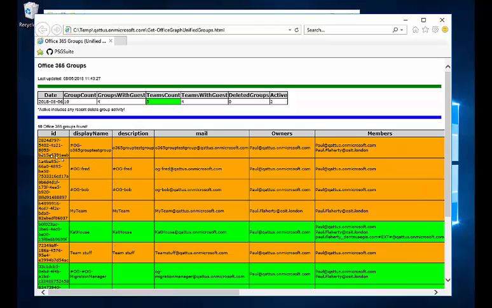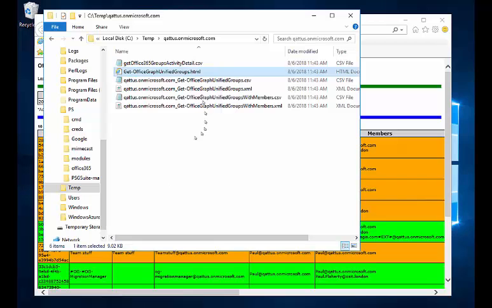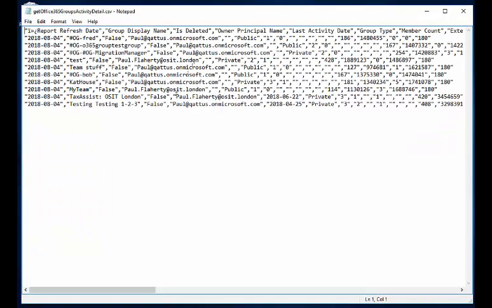One of the interesting things is if I open up this, this is the Office Graph Office 365 group activity report. Now what's rubbish with this is you don't get the group ID, you essentially get the group display name and the owner.